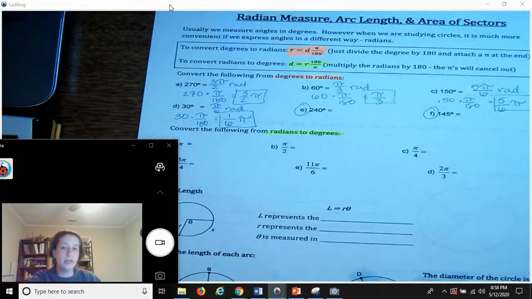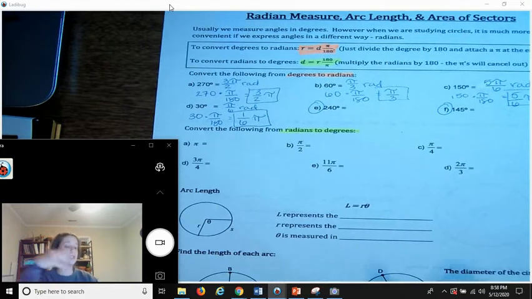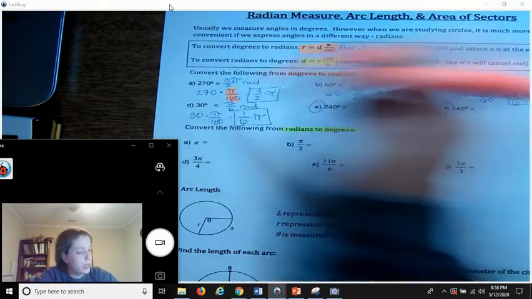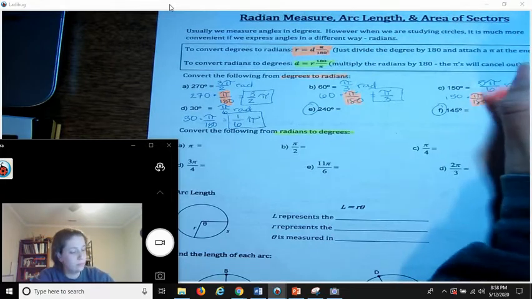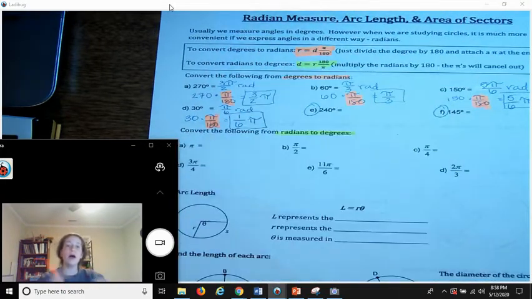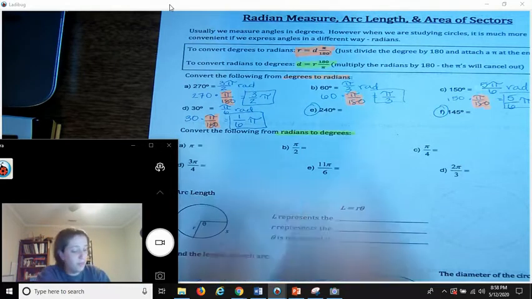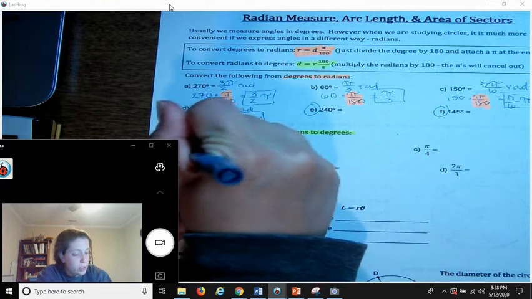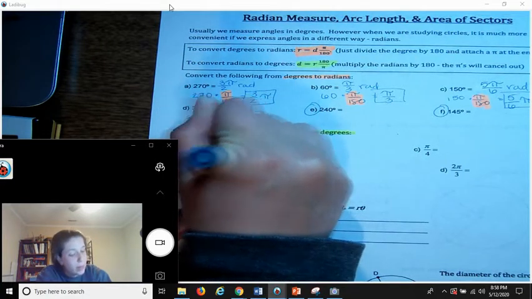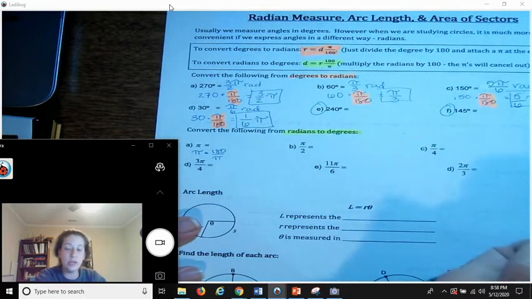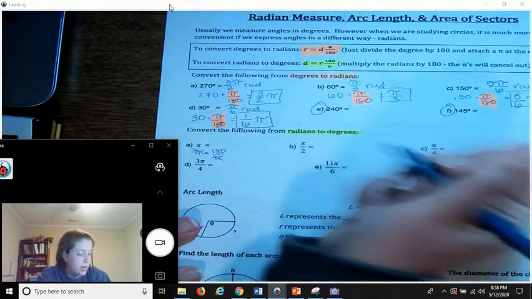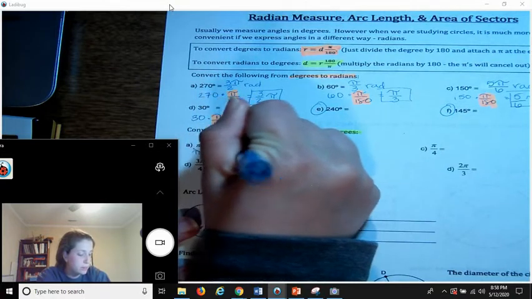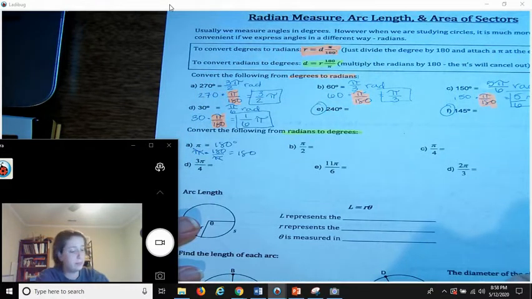Okay, so next we're converting from radians to degrees. So we're doing the opposite. Every time up here, we multiplied by pi over 180. But down here, we're going to multiply by the opposite, or the reciprocal. The reciprocal means you flip the fraction. So we're multiplying by 180 over pi. Here, I have pi. So I'm taking that pi and multiplying by 180 divided by pi. Because I have a pi in the numerator and denominator, I can cross these out and I should just get 180 degrees. Okay, so that's my answer for that one.